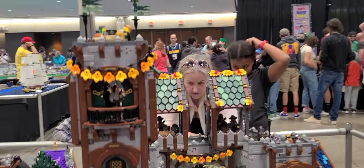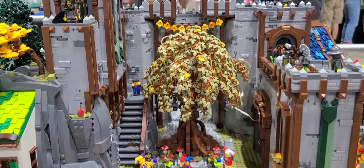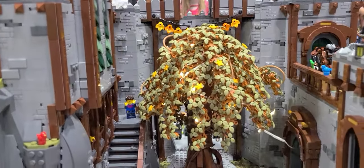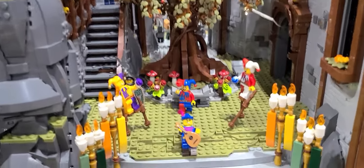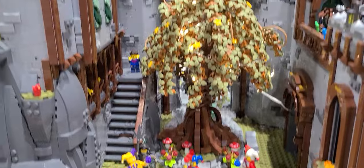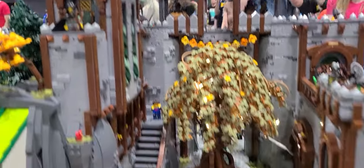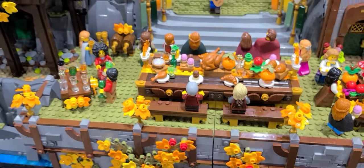I really love the choice of this color, as opposed to doing the bright green, because on this tree. Oh, but speaking of which, guys, look at that green tree right here. And it's lit too. So it's got a little centerpiece. We got mushrooms down there. We got jesters. Looks like a party is happening. This is cool. And then right down here leads to a feast.